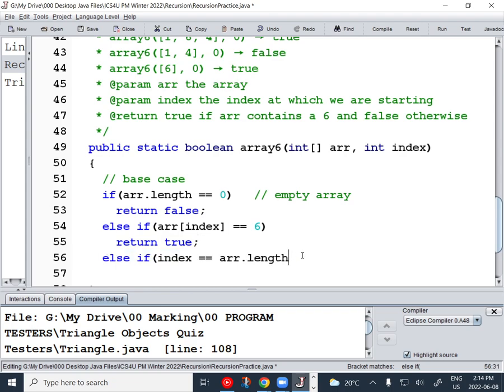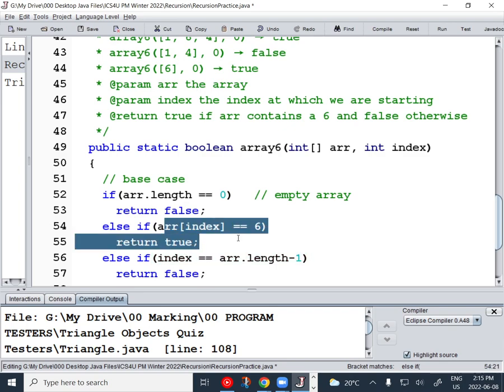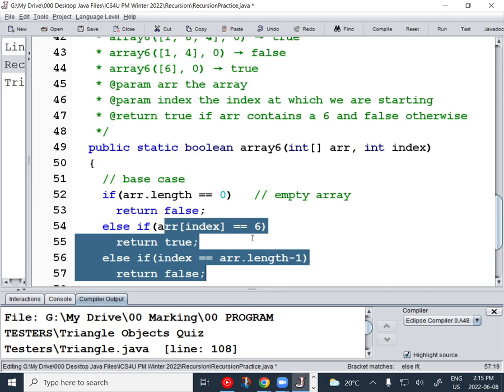So all we need to do is check if the index is equal to array.length minus 1, which is the last element in the array, because remember that arrays start with an index of 0. So if index is equal to that, that means we stop. If we don't have this in here, we would get an array index out of bounds exception. So here we return false. We know we haven't found it because if we did find it, this one would have executed, we would have returned true, and we never would have gotten down here.